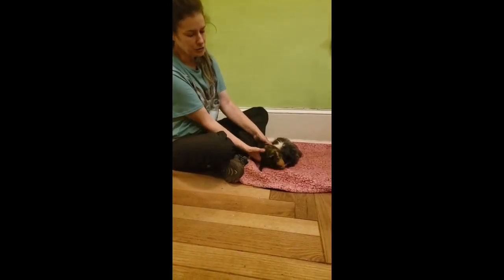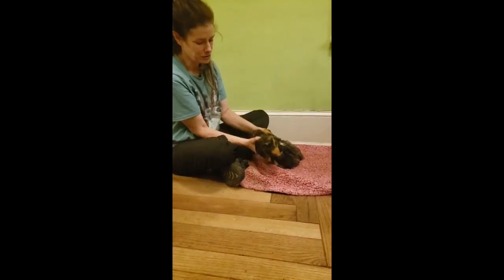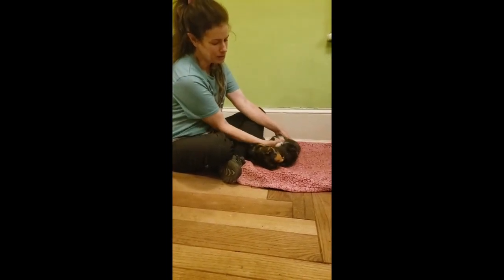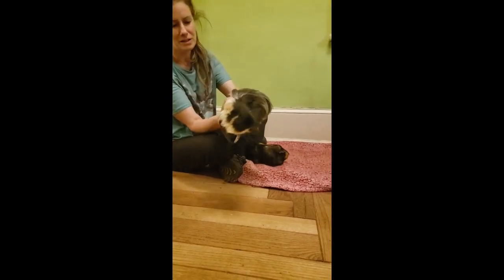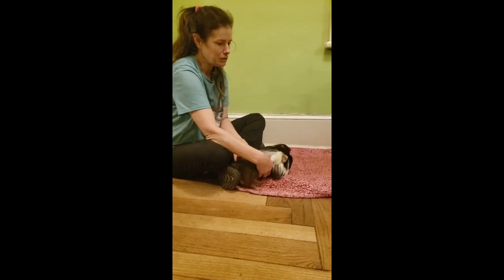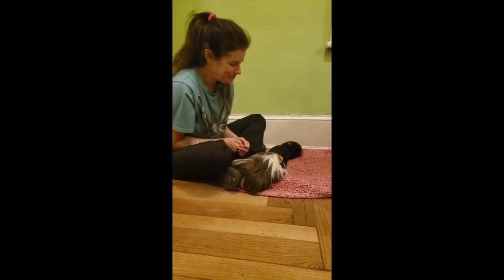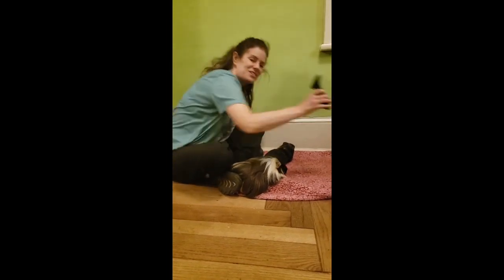So Bo is a short-haired guinea pig. So I'll hold him up and show you all around. He's a short-haired guinea pig. Harry Potter is a long-haired guinea pig. So all the way around he has long hair. And if we think about their needs, what's the first thing you can think of when you compare their fur? Did you say brushing? You're right.